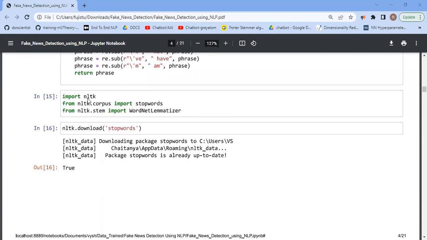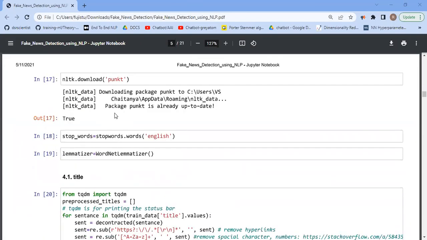I'll be using the NLTK module, and I'll import the necessary functions or classes from this module, and I'll download the stop words. If the stop words are already downloaded, this step is not required. Otherwise, we'll have to download them because we'll be removing the stop words at some point in pre-processing. You also have to download punkt, which is the punctuation module that will identify spaces or different kinds of punctuation in your data.